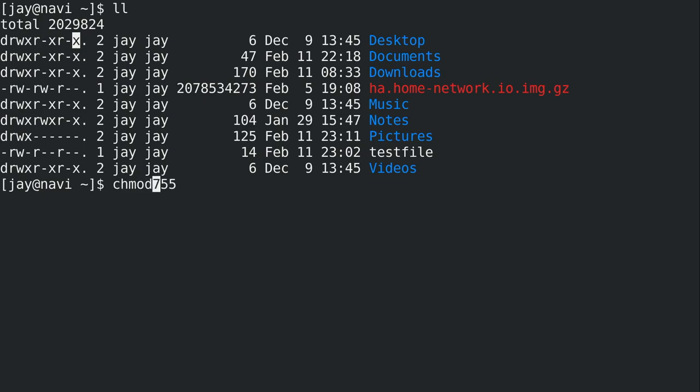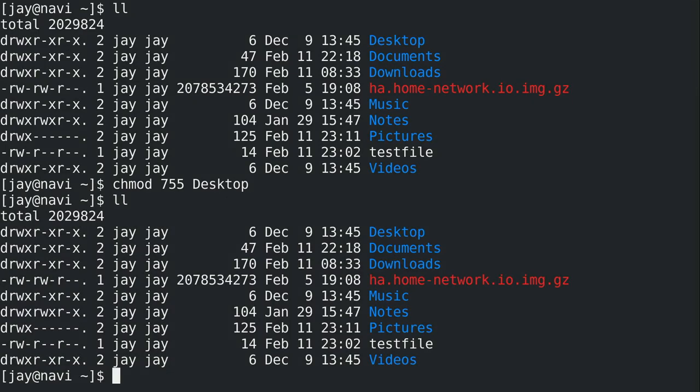So we could actually do chmod 755 against that same object right there, desktop, and press enter. And guess what? Absolutely nothing changed. The permission string after I ran that command is exactly the same as it was before. Why? Because all I did was use the chmod command with 755 against the desktop directory, but that was already what that was worth. We added up all the bits, 4, 2, 1, 7, 4, 0, 1, which is 5, 4, 0, 1, which again is 5. We basically just used the chmod command to change the permissions to what it already was in the first place. So no changes.